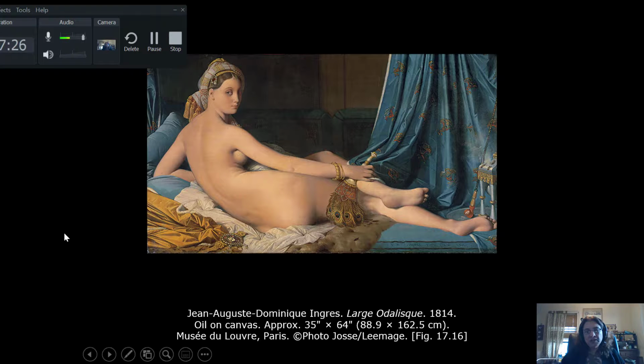And what you're being shown here is the large odalisque. So the idea is that you've gone to some place like Turkey or Morocco or something like that, a foreign land. And this is a brothel. This is a woman who is a prostitute. She has been smoking something here, most likely hashish. And then she is here waiting for her next customer, more or less. And she looks to see who's come in, and it would most likely be the next customer.